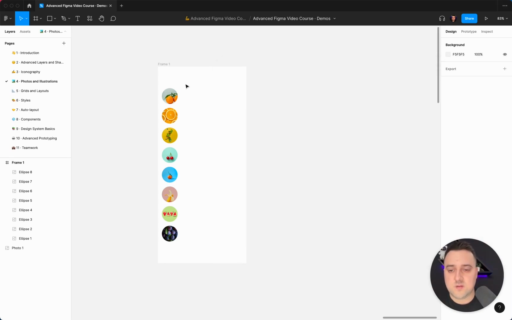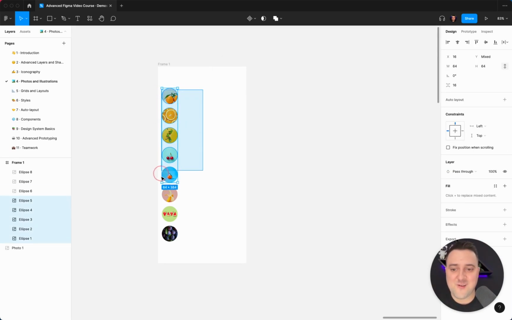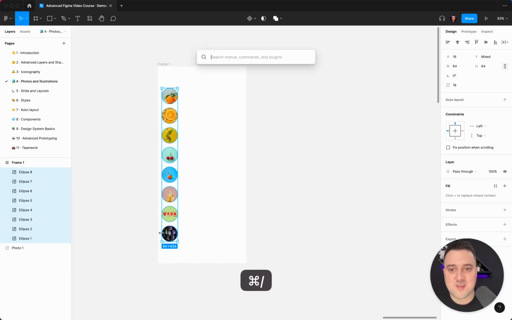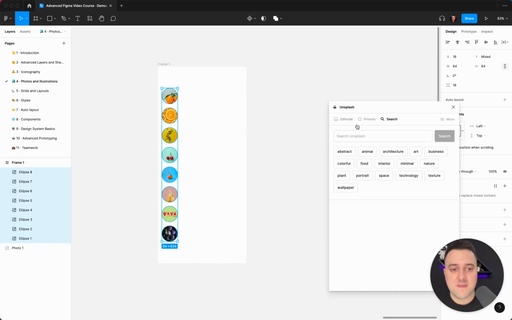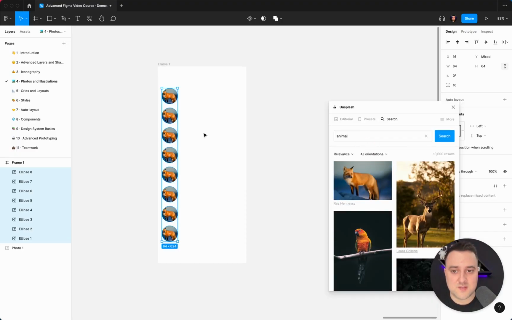And one other thing is there are, of course, plugins that you can use. So you can always use Unsplash from here, and you can add animals into these.